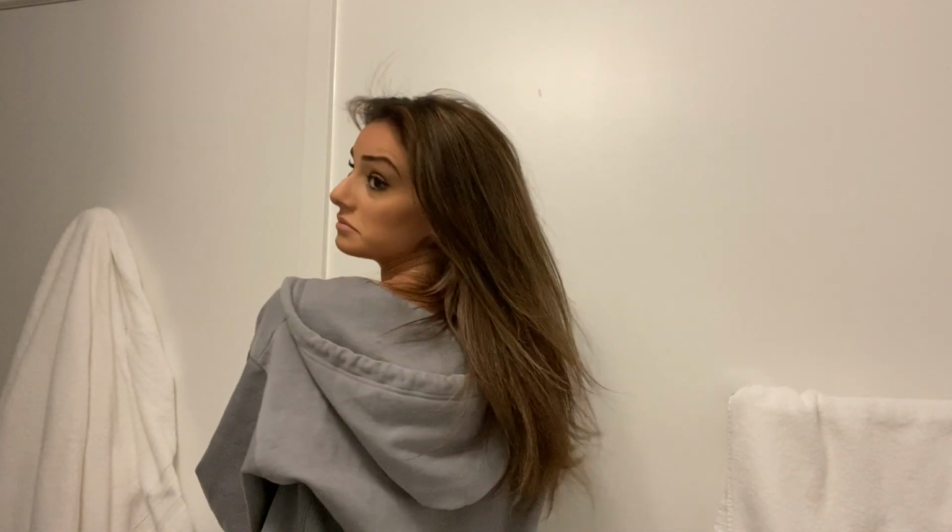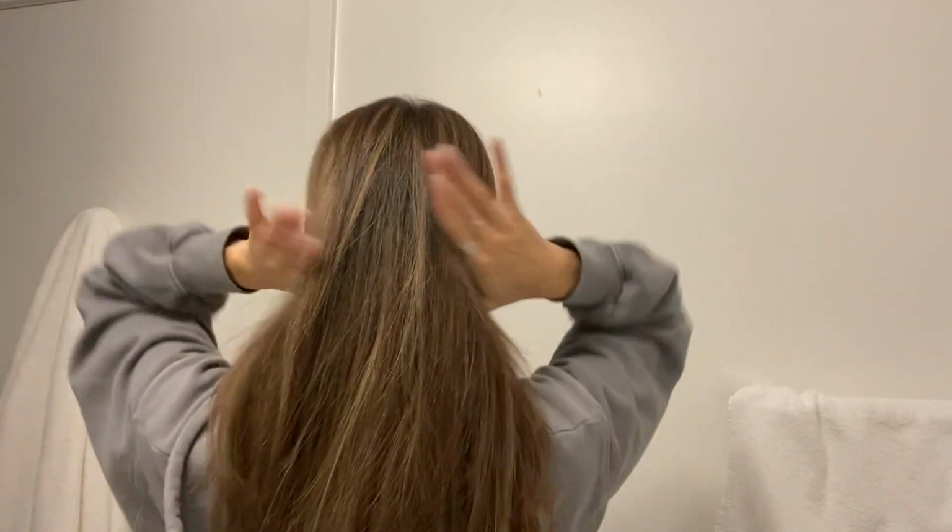Super soft, super smooth. Let me show you the back. You guys can see that. I'm not going to keep it as a middle part. But yeah, this is what it looks like. You can do it so many ways. When I was going down like this, you can just keep going straight down, and then it curves in and is more of a straight look. I like a little bit of wave to mine, volume wise, and that's how I always do it. Ignore my little tiny bangs, but this is what it looks like. I'm so happy with it, and it's so soft and so smooth.